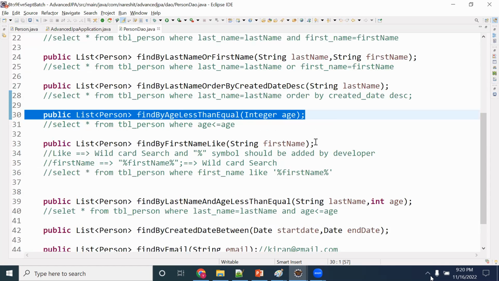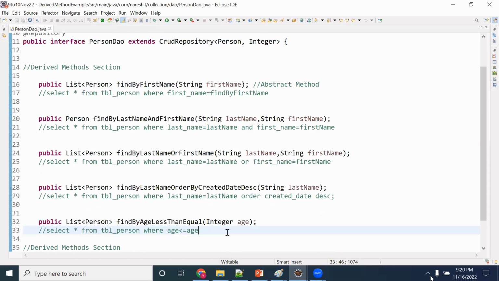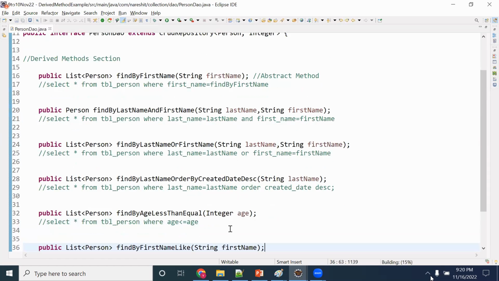Next, the like keyword. Someone asked me yesterday, Sir, can we apply a regular expression or wildcard search?